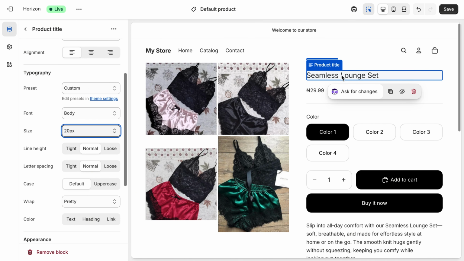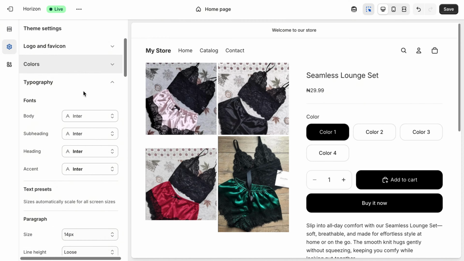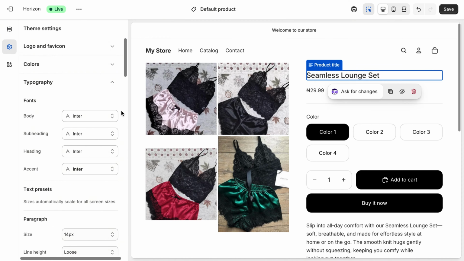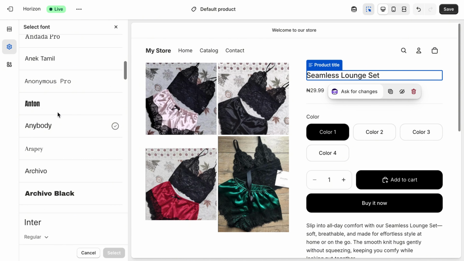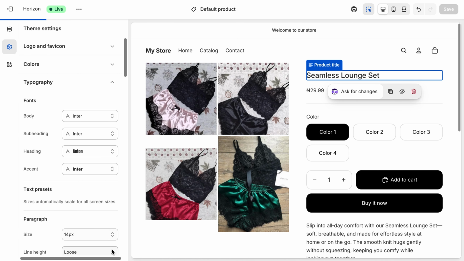But in case you also want to change the font, maybe you're like, oh, Maverick, how can I go about changing the font? Maybe you want to use Anton or any kind of font. You can come to the theme settings here and just click on the theme settings. It's the same thing. To change the font, come here. As you can see, you have the typography. Once you're in typography, come to your heading, then you can select the font you want. Let's say I want to use Anton. You can just select Anton.